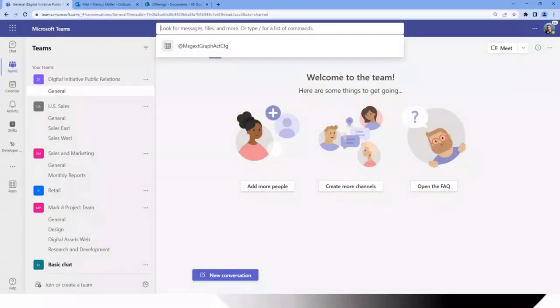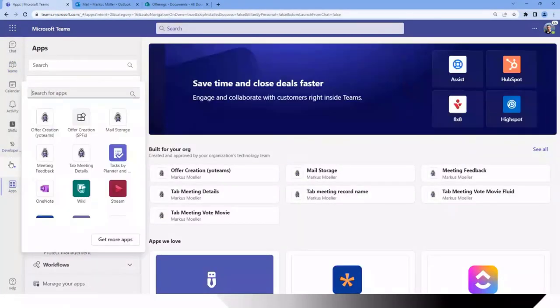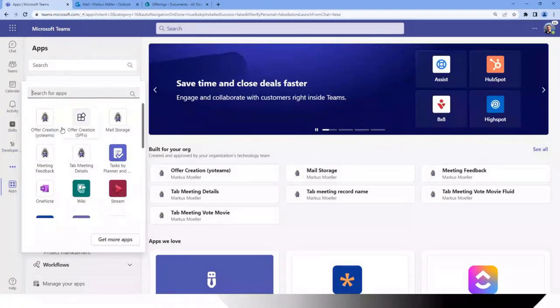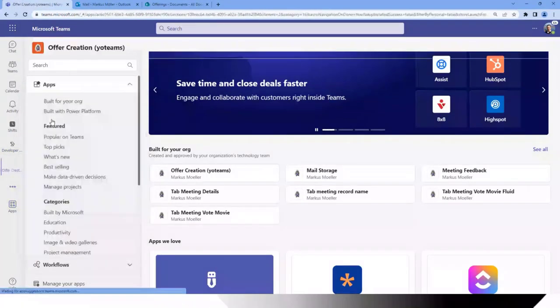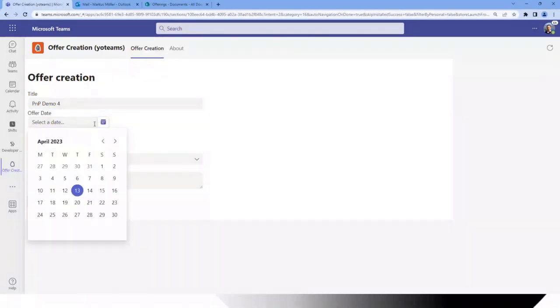Only very quickly, I will show you something similar to what I presented last week, the SPFx Office generator. Today I show you this one in Teams. It's slightly different because here I'm using the out-of-the-box available Fluent UI React Northstar controls instead of the normal Fluent UI controls from last week.